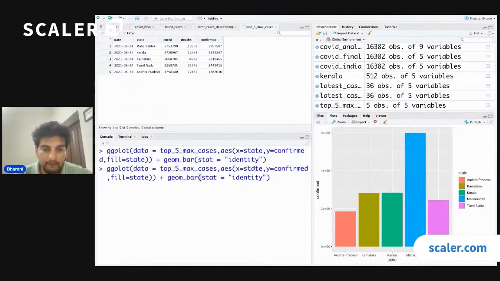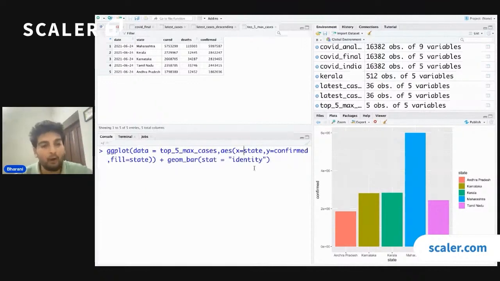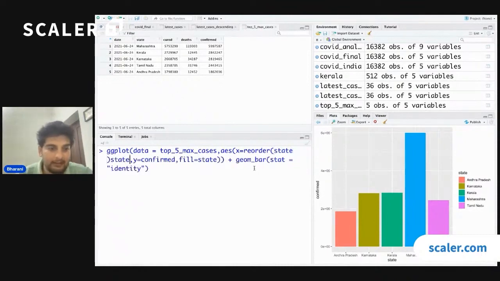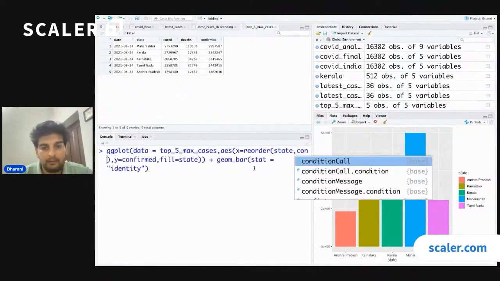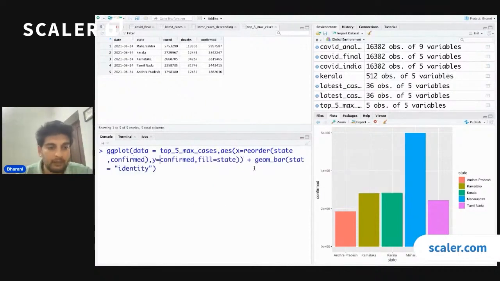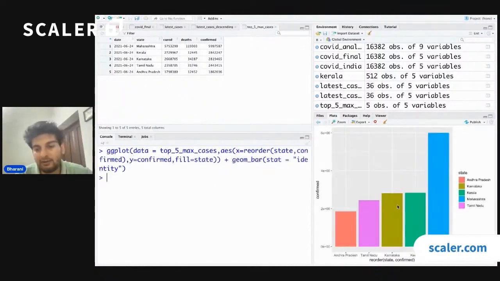So here I have a method called reorder. I shall use reorder, and in reorder, I shall pass state. Let me remove this from over here. And also let me give confirmed. And now when I run this, I shall get something like this.